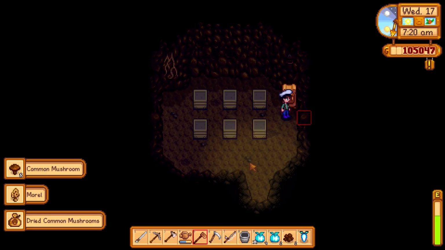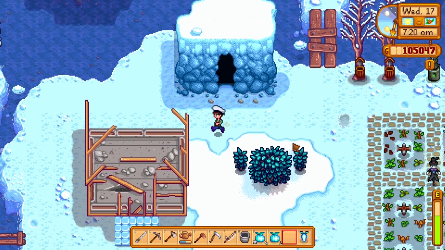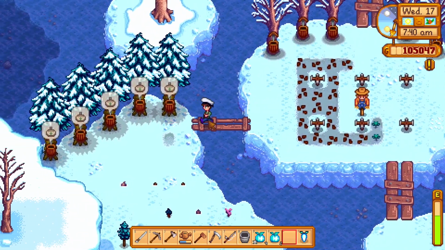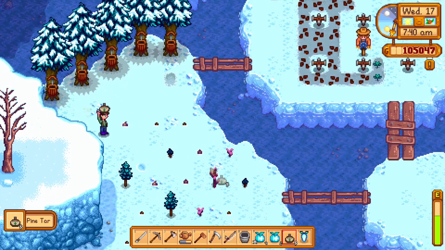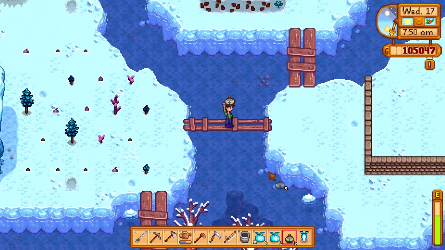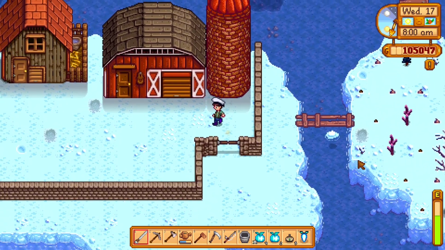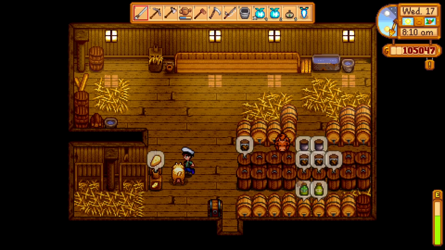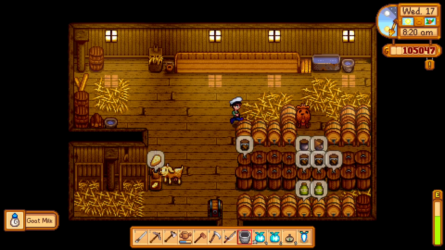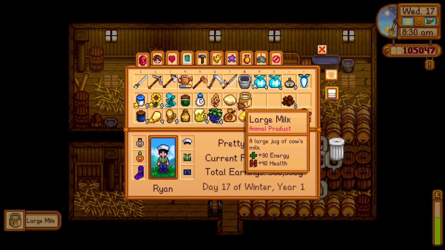In the mushroom cave, I got a bag of dry mushrooms out, and I'll put 5 brown mushrooms in the dehydrator. Grabbed 5 pine tars from my pine trees. And I don't see any trees ready for chopping on the Western Isle. Go do my animal chores here. Pet Lasers the goat and LaBeef the cow. There we go. I got a small goat milk and a large cow milk.